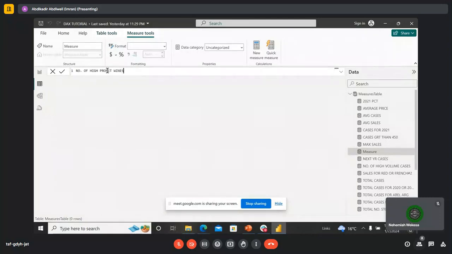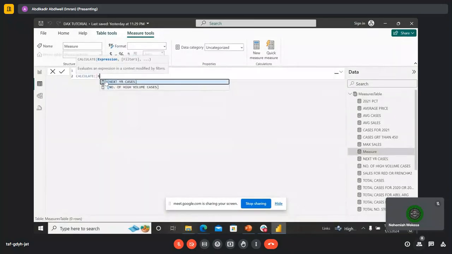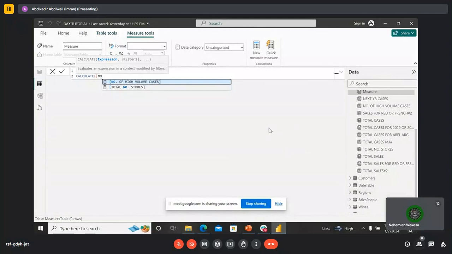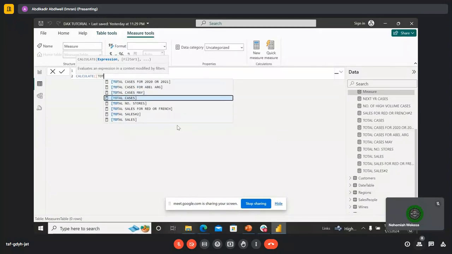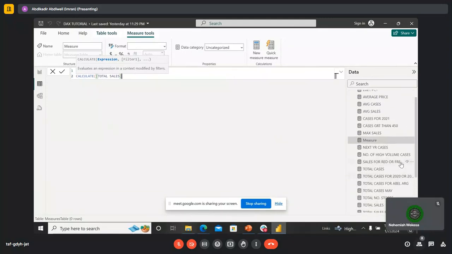The first expression is sales, so we are using a measure, number of sales. Do we have the number of sales? The total number of sales, I think. Total sales. Okay. Do we have number of sales? A good question.